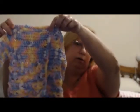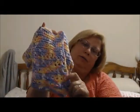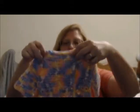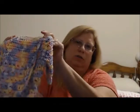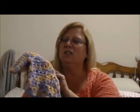I also did this little baby sweater, and let's see, going in the wrong direction. I'll link the pattern for it, but I forgot to put the little loops here for the buttons, and I still need to get buttons for it because I want to find just the right buttons. It's got a broomstick lace pattern at the bottom, and forgive me, I need to do a little blocking on it to fix the edges. I just thought it was a cute little pattern, and it really wasn't hard once you learned the broomstick lace. So cute. And this is done in Caron Simply Soft, the Baby Brights ombre, which is so pretty.